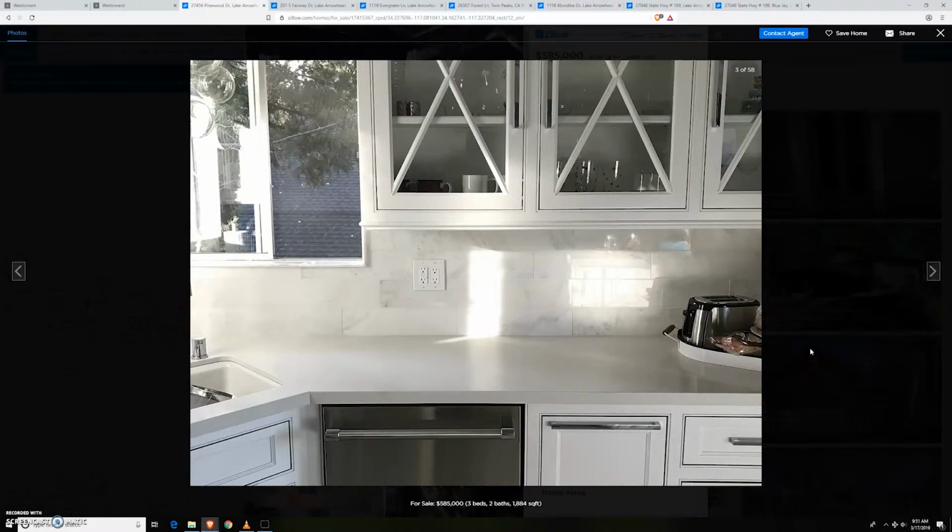We can see that everything just kind of looks close up. One of the techniques that you want to use when you're doing real estate photography is to make the place look big. And the way that you do that is you get a wider angle lens.